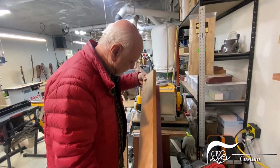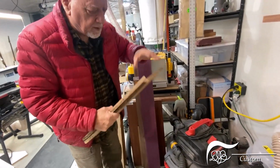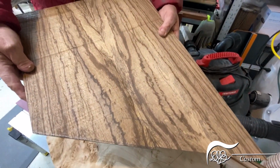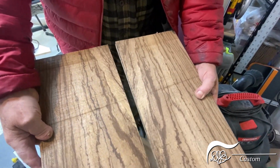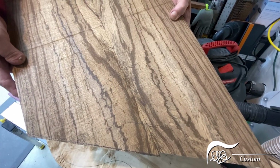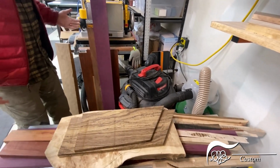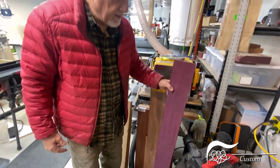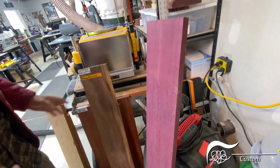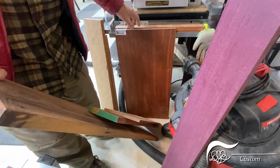Very attractive. I talked about book matching. Here's an interesting wood. It's a zebra wood. It's a very unique type of zebra wood, and you can see how in the joint the grains kind of match each other and go their separate directions as they go out. Some of the woods I like to use on necks or fretboards. Purple heart, very stiff, very hard. Another one is Paduk, which is again, very, very hard, dense, stiff wood.